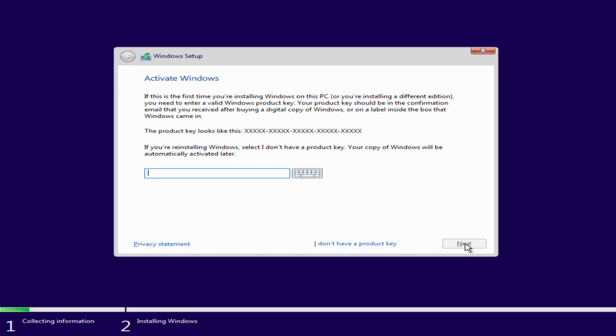This is your first opportunity to enter your 25-digit product key. We covered locating this key in the pre-installation steps tutorial, and you can simply type it in the box. If your keyboard doesn't respond, make sure it's plugged in. As an alternative measure, you can also activate an on-screen keyboard by clicking the keyboard icon to the right of the text box. At this stage, you do not have to enter a key and can click I don't have a product key to defer key entry to a later date.